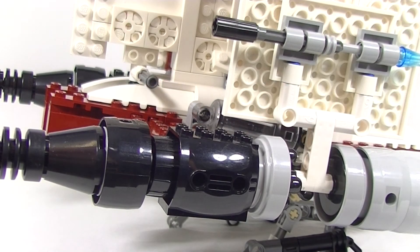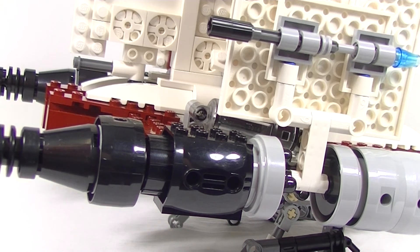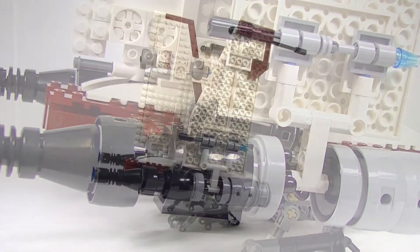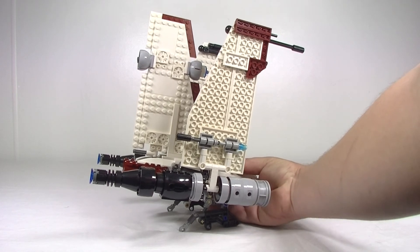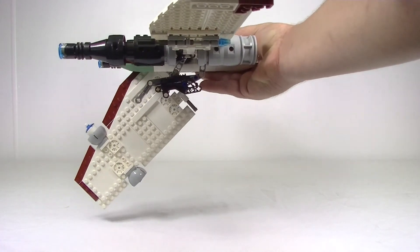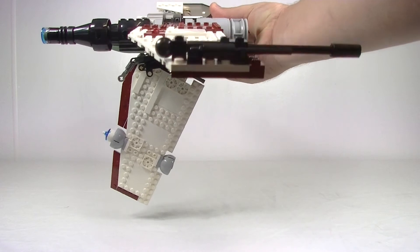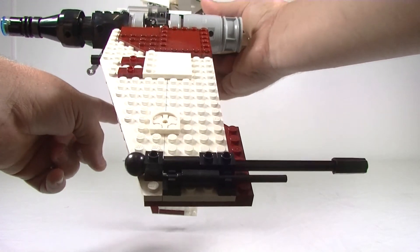To transition it from landing mode to flight mode, there's a little locking arm to hold that top wing — just there. You can swivel that out of the way like so. Now it's going to be a little bit hard to show you guys how this transitions, but basically now that the locking pin is out of the way, if I lift it up and slightly tilt it back, that wing will drop down and all the other wings come down with it. This model is second hand and is a little stiff, so I do have to give it a little prompt.